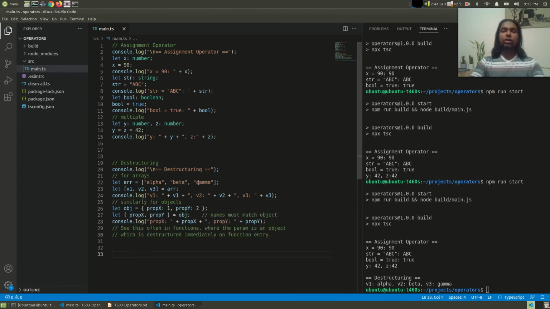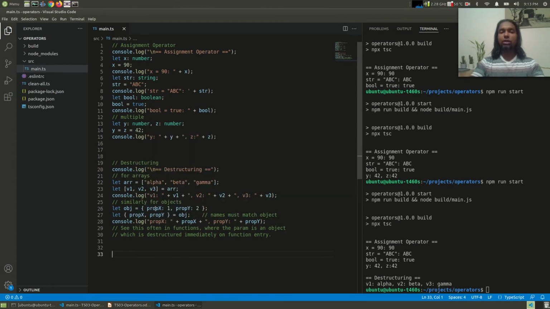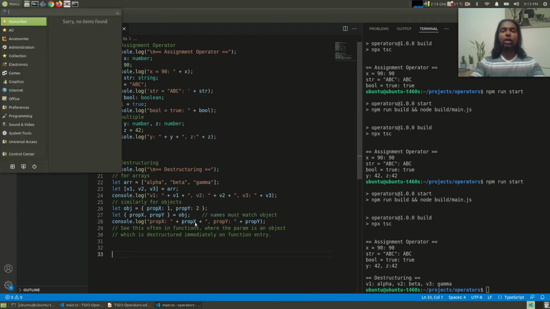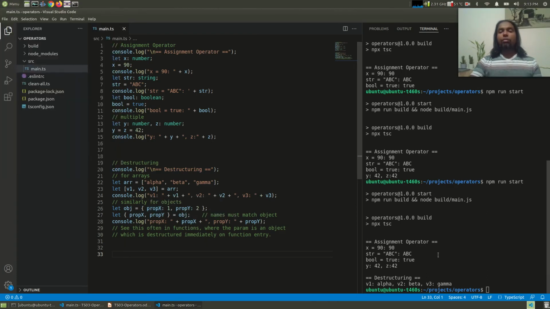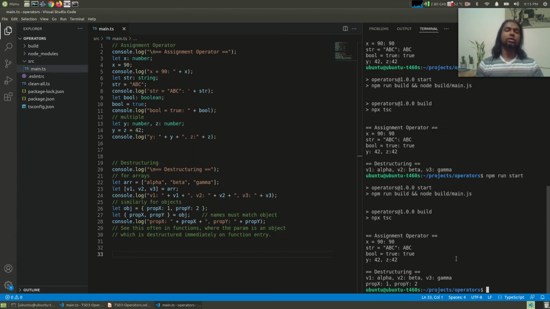Destructuring can also be done on objects. Here, for example, we have an object with 2 properties, and then we destructure the properties. The names of the properties must match the names of the respective properties in the object. Now, this destructuring format is normally used for functions where you have a complex parameter passed in, and the function destructures that parameter into the various variables that it needs in its processing.